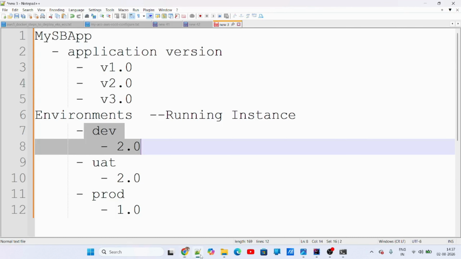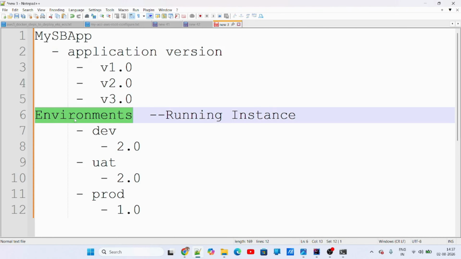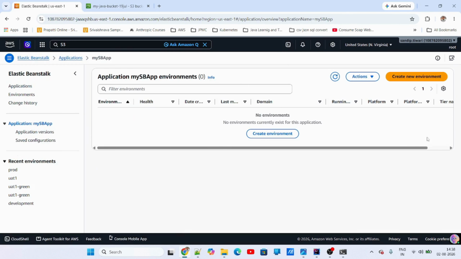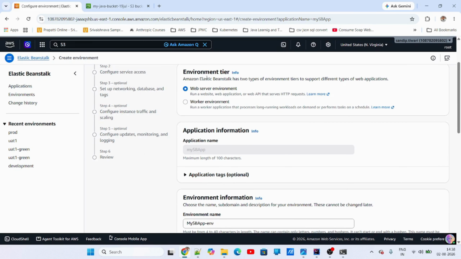So you could say application is basically the highest logical container. Okay. If you delete this, everything will be deleted by itself. And basically this is the highest logical container. Everything resides under this. And the application will have environments and the application version. And environments can have one of the application version. So let's create the environment now. And if I go to this, it is giving me environment here. Now what is this environment here? We will understand this.